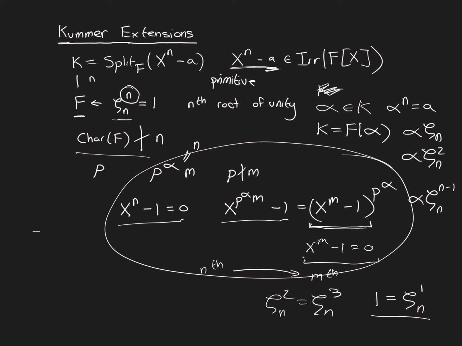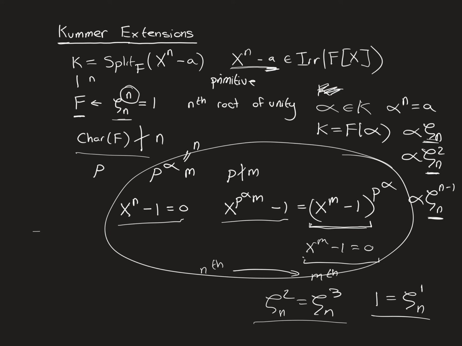Because we've now got zeta n to the power of 1 is equal to 1. And it's supposed to be the case that no smaller natural number power of zeta n gives 1. So none of these can be the same, because if any of them were the same, you could do a similar thing to here and get some smaller power of zeta n equaling 1, contradicting the assumption that zeta n is a primitive nth root of unity. So all of these different powers of zeta n are different elements in the field, and therefore alpha times them gives different elements in the field.